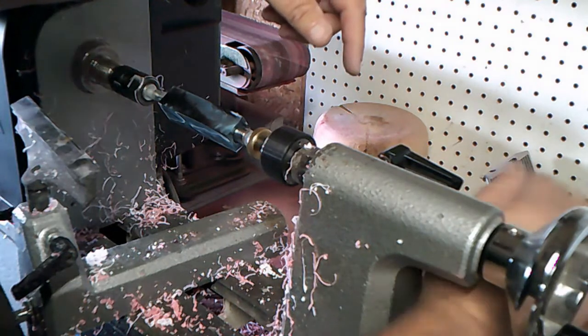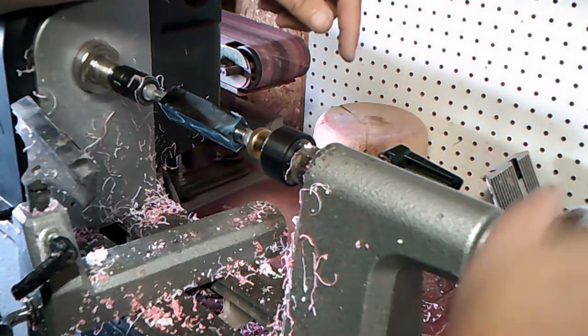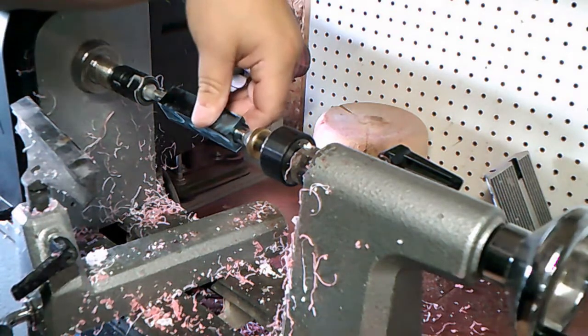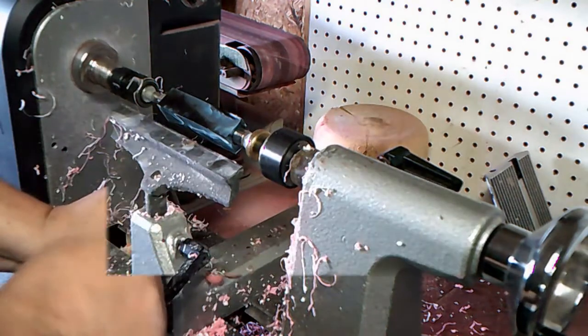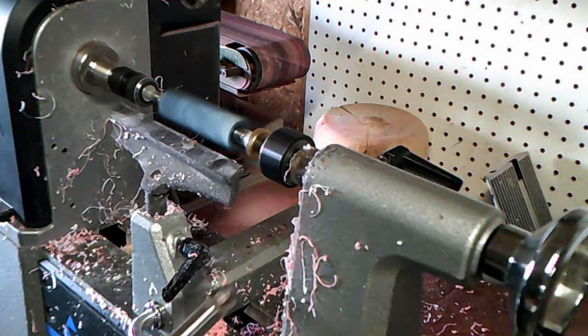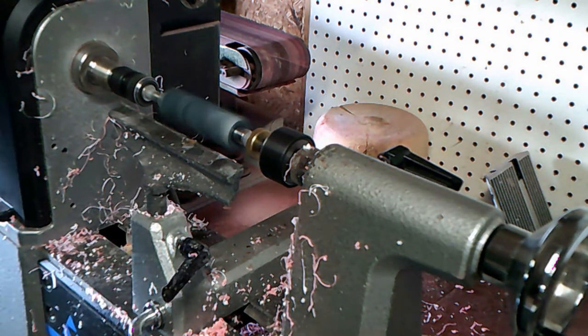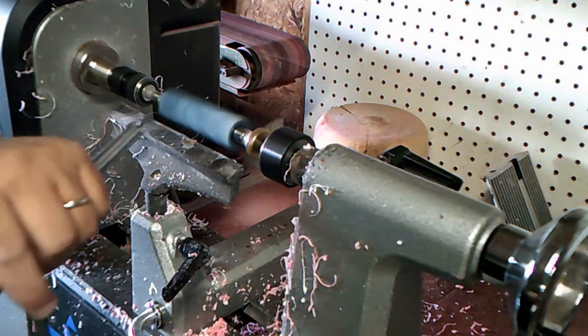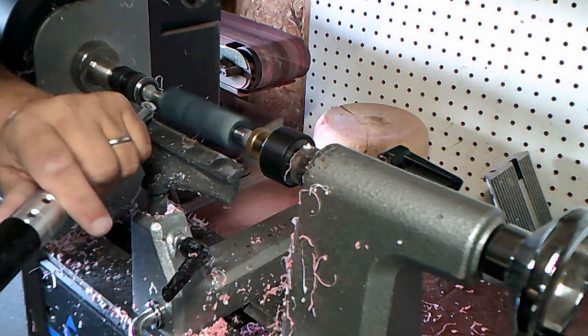Keep it perfect for center. Nothing gonna weigh on you. Give it a little crank. Nice and tight. This baby, you want it at a little 45 degrees.